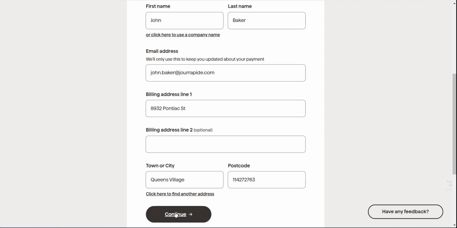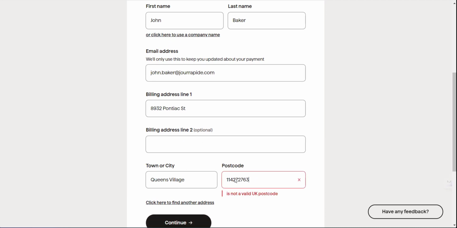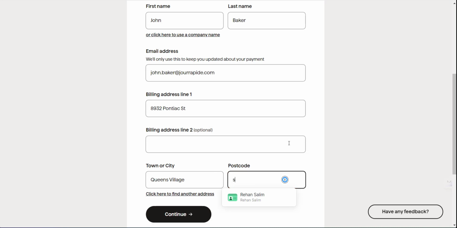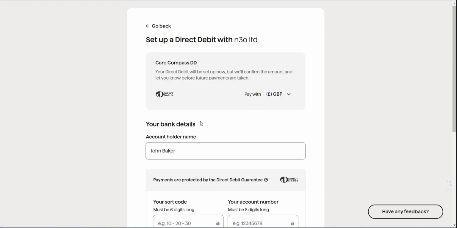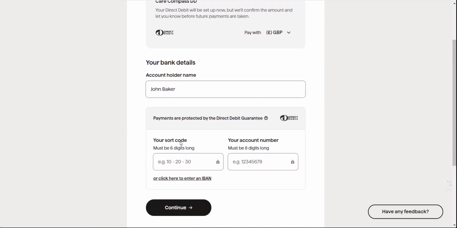And at this point, this is test data. And so now we will have the sort code and the account number to add here.